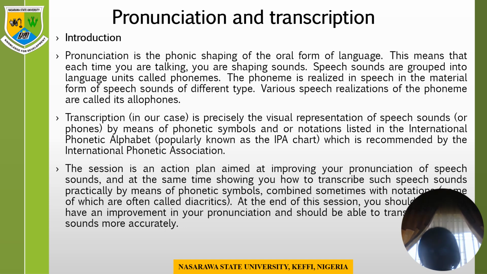Pronunciation and transcription. Pronunciation is the phonic shaping of the oral form of language. This means that each time you're talking, you're shaping sounds. Speech sounds are grouped into language units called phonemes. The phoneme is realized in speech in the material form of speech sounds of different types. Various speech realizations of the phoneme are called its allophones.